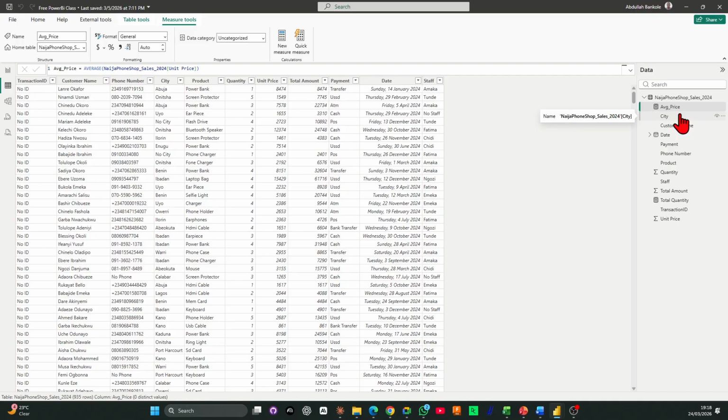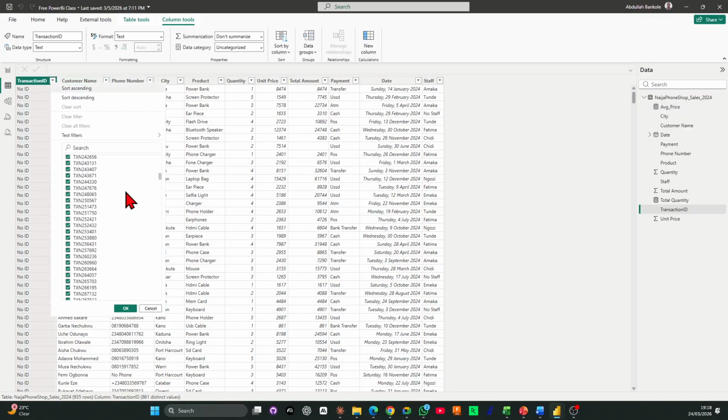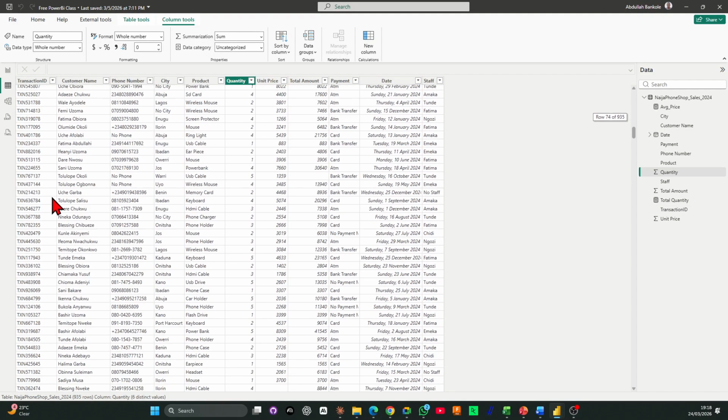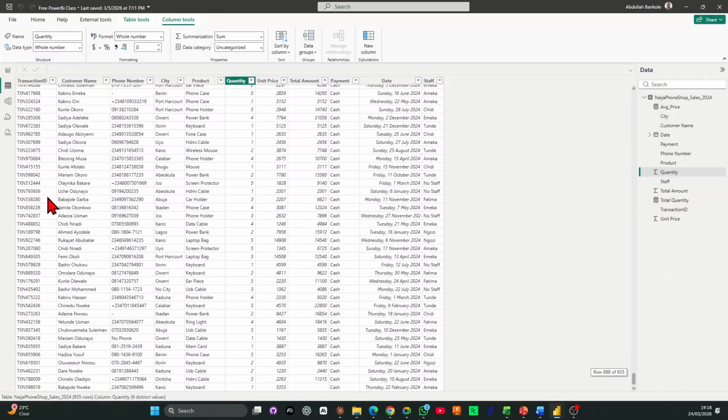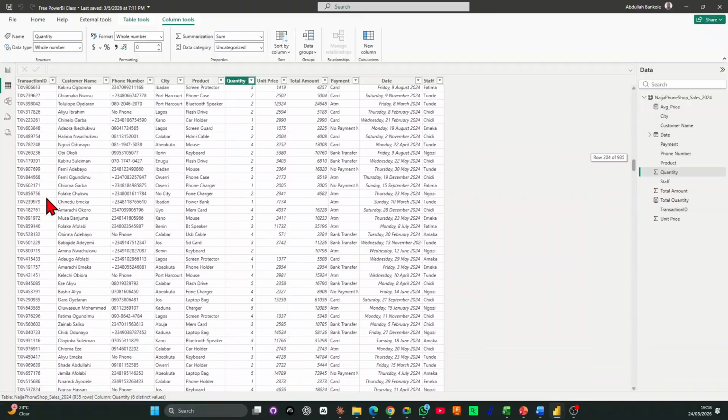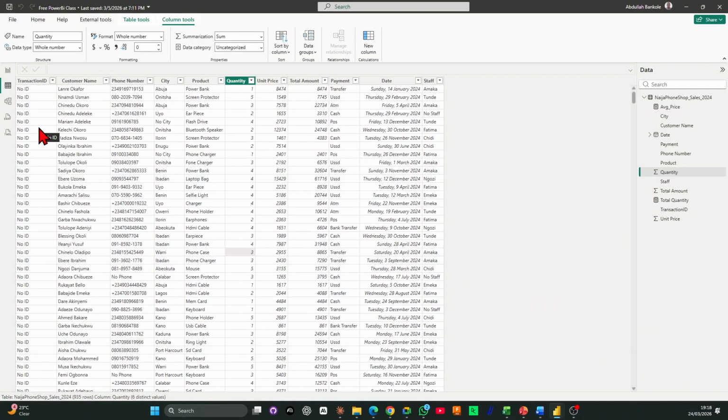I can say, okay, I want to know the number of orders. Now, the transaction ID, good, perfect. This is where we now learn the different types of counts. Do I have any blanks in this transaction ID? We already renamed all those blanks to something, isn't it? Okay, don't worry, I'm going to be doing it all together. So, let's do counts, different types of counts.